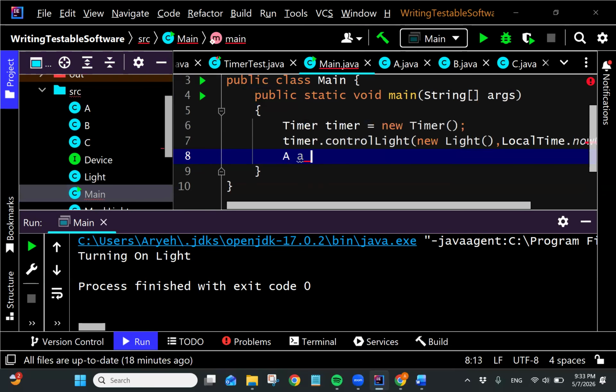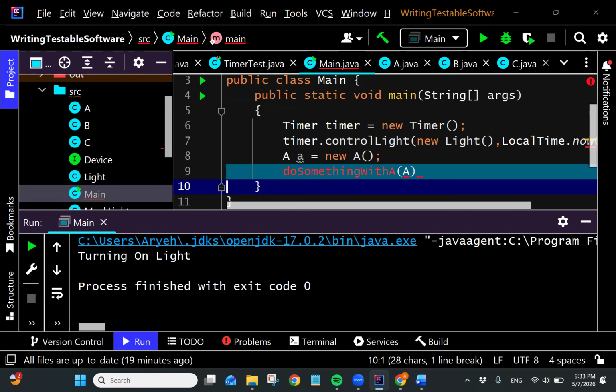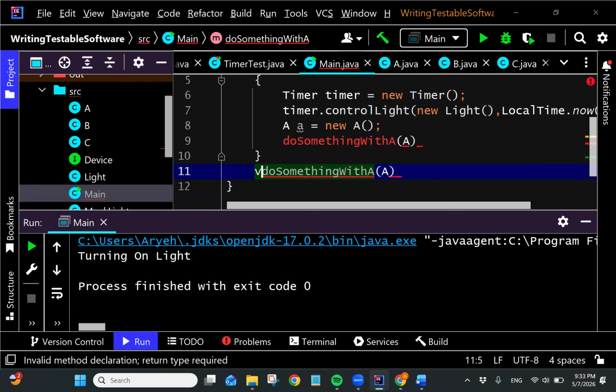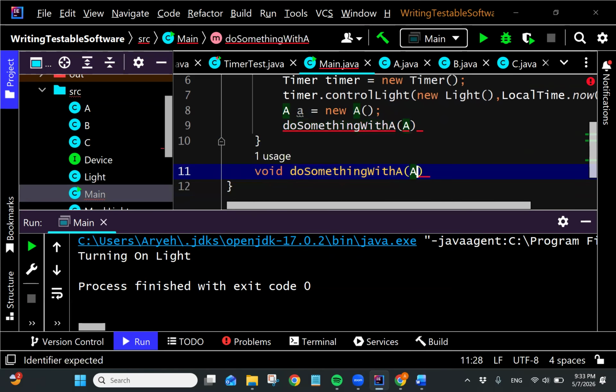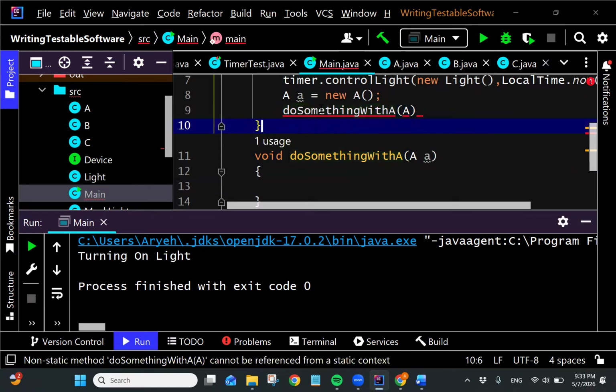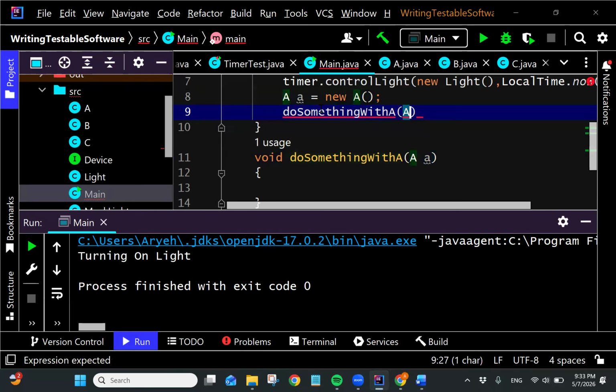A equals new A. And then I have a method called do something with A, and I pass in A. Let's declare it over here: a void method that takes A as a parameter and does something. Let's say I pass in that small a over here.